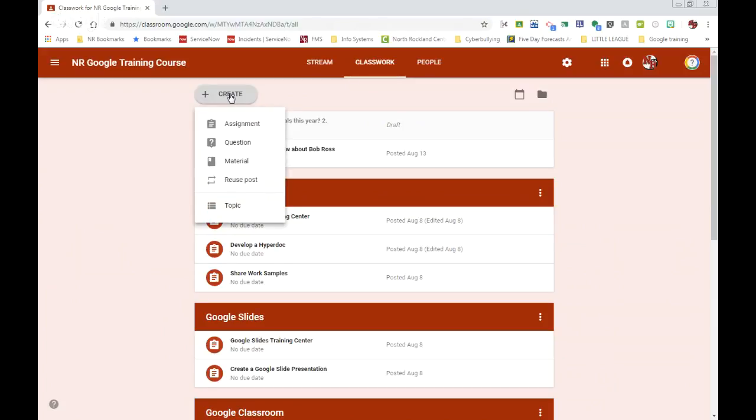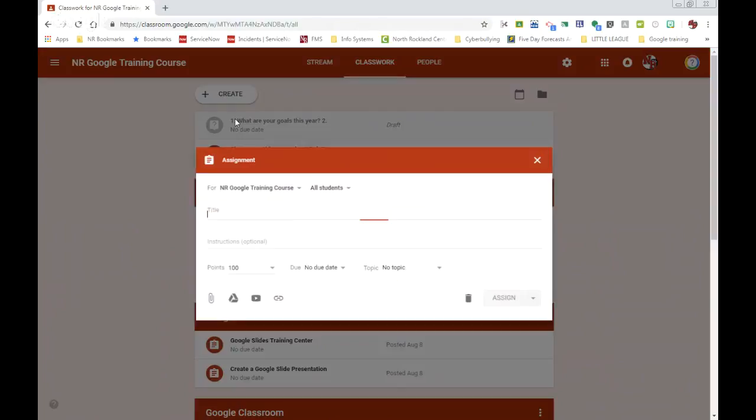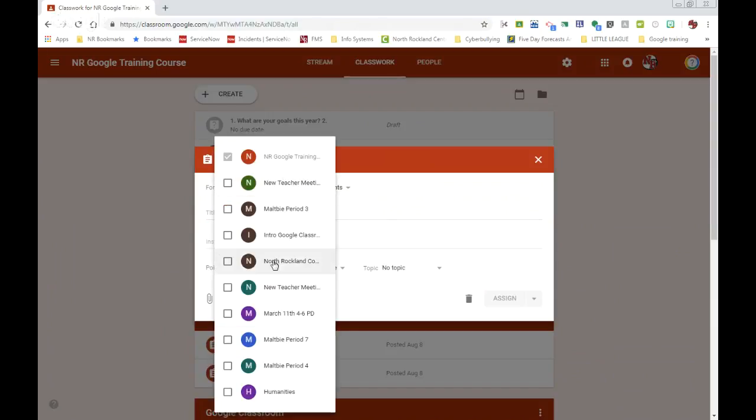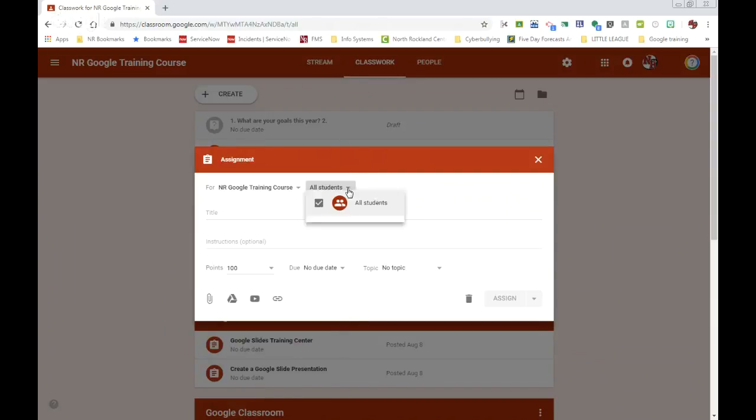So let's just run through the process of creating an assignment. When I select create an assignment, you'll see once again, if I teach multiple sections or if I want to share the same assignment with a number of classes, I do have the option, the drop down, and I can select the classes that I want to share the same assignment with. So it's not something I have to do over and over again. I have the ability to do this for multiple classes at one time. I have the ability, if I had a number of students in this classroom, let's say I want to differentiate instruction or I have different leveled reading groups, I can just assign certain assignments to certain students.